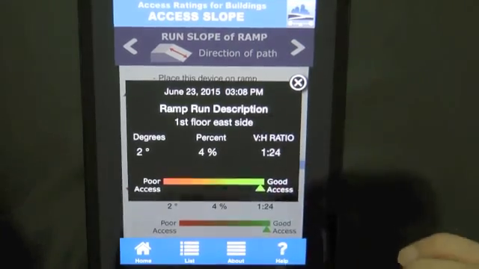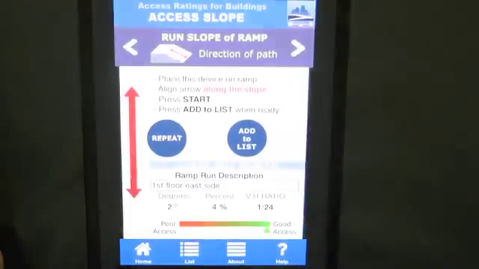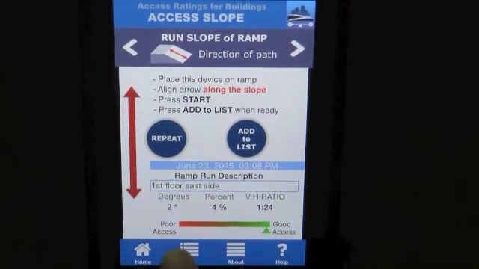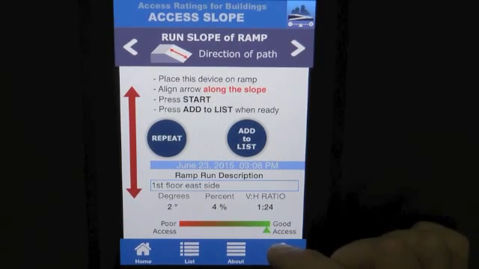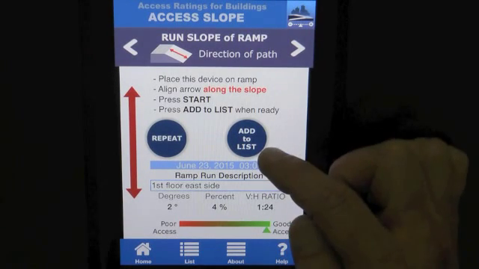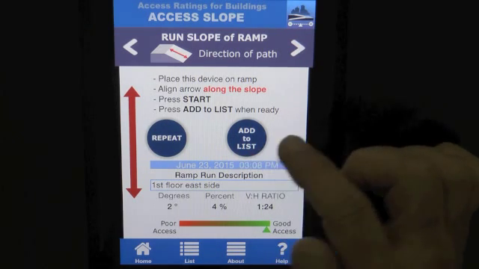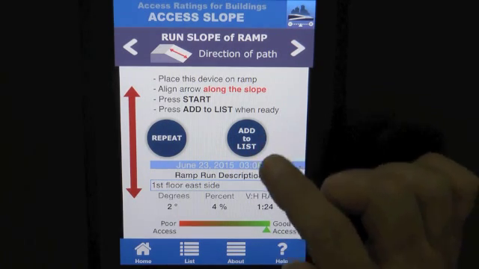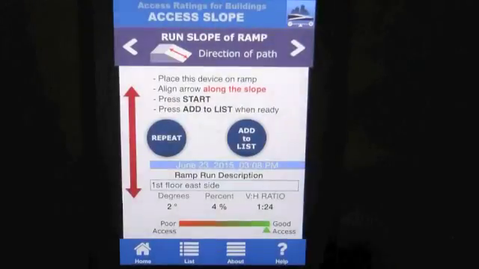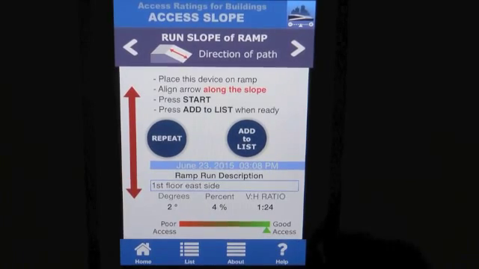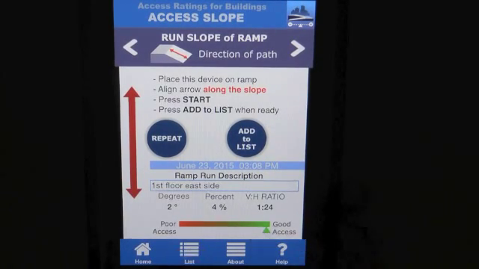I'm going to close the pop-up and return to the measurement screen now. The same information in the pop-up box is now located below the buttons on the screen. The Add to List button is now blue with white text indicating that it is active. I'm going to tap the Add to List button to save my measurement. And a brief pop-up says my measurement's been saved. Now I'm going to go to the List tab on the bottom, so I'll just tap that.